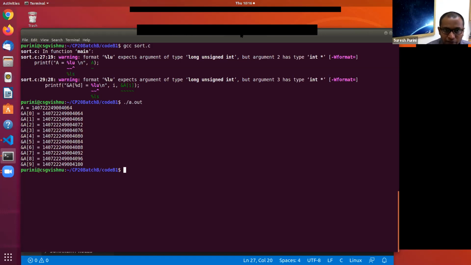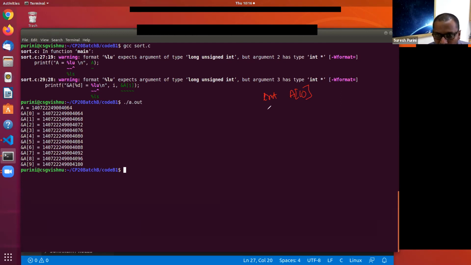So when you have this array declaration, int a of 10, essentially you are declaring the variable a as an array, and the size of the array is 10.